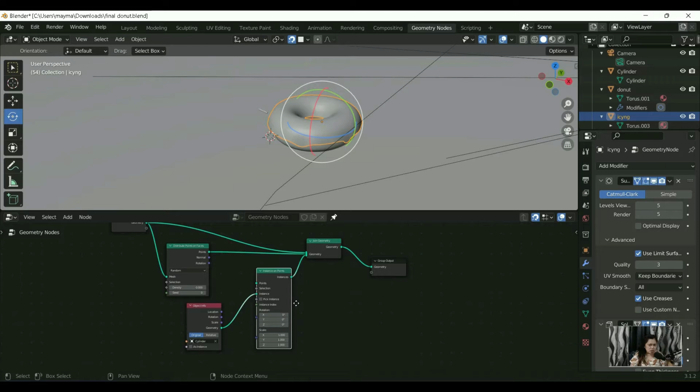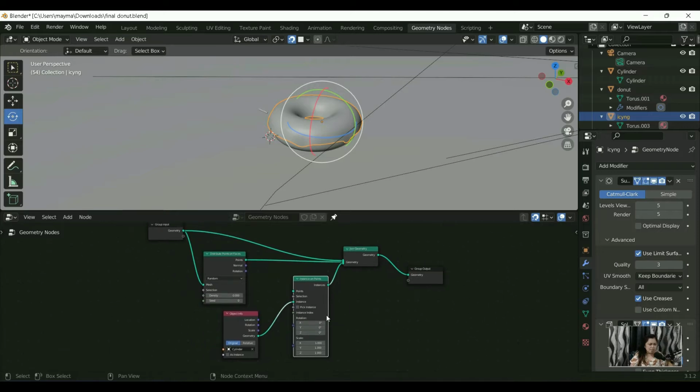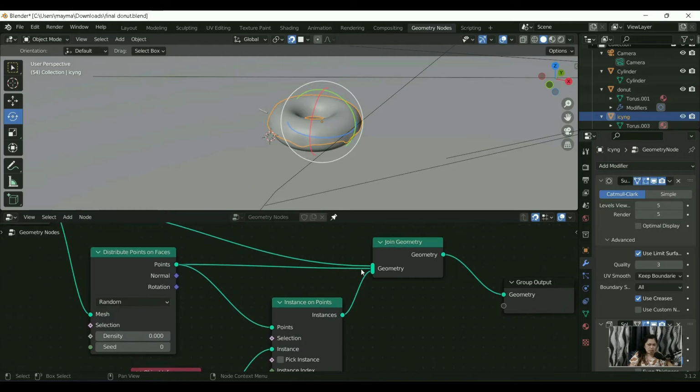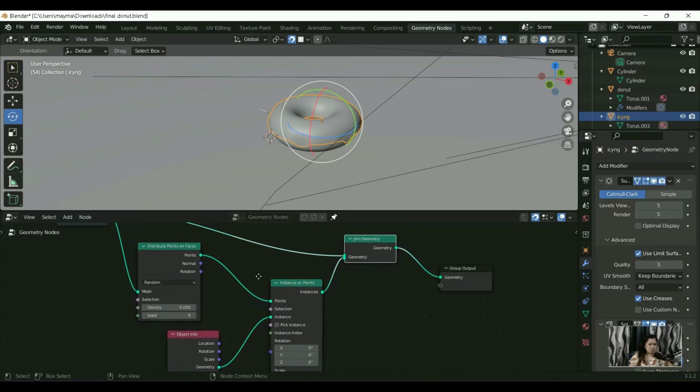So we can connect this node here, and then this one, connect this, and remove this. Okay, connect this here. Try to disconnect this one, and okay, that's it.